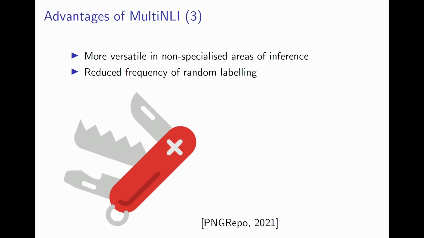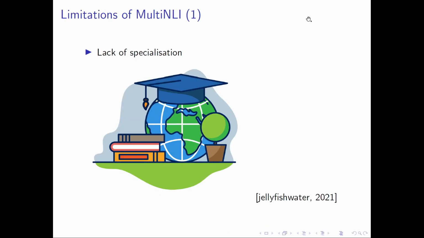And now, more from Isaac on some of the shortfalls of MultiNLI and future improvements on this corpus. One of the most significant limitations of MultiNLI arises from the process it uses for data collection. This corpus avoids genres with content that would be too difficult for untrained annotators, which means that it has weaker support for more specialized areas.